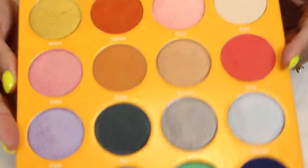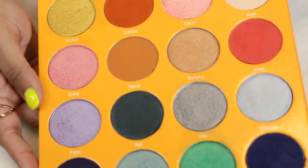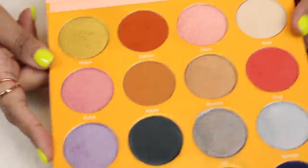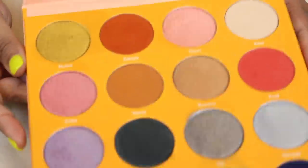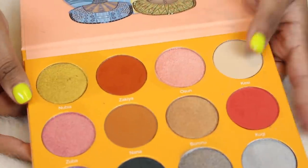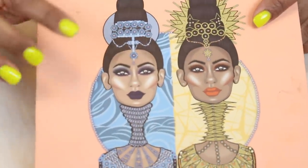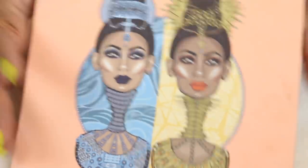Here is my giant Magic palette by Juvia's Place. I almost want to declutter this and pick up the mini Magic palette, but that seems like such a waste. This is one of those Juvia's Place palettes that is so popular and for good reason — it's got a nice color selection if you're into color. I think Juvia's Place is having a sale currently, so if they are on sale when this video goes up you should check out some of these palettes.